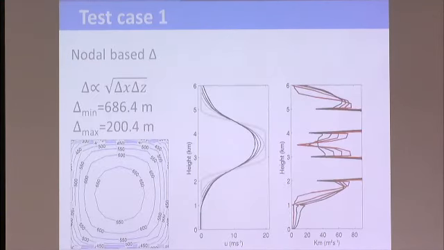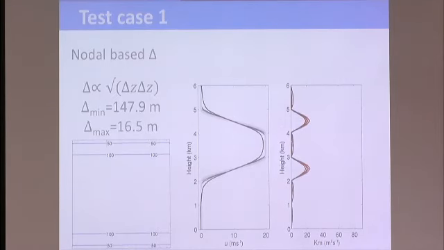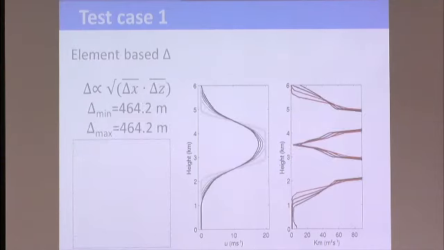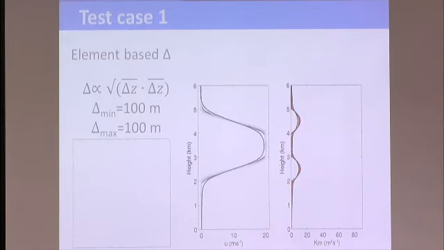And then we go to our results with the spectral element model. If delta is nodal based, that's how it varies. It's bigger in the center because that's where the spacing is the largest. And you see, we are happy it works. If you limit by nodal spacing by delta z, it's much smaller. If it's element based, then of course it's uniform everywhere. It's big. If it's average vertical spacing limited, it's uniform everywhere too, but it's smaller.